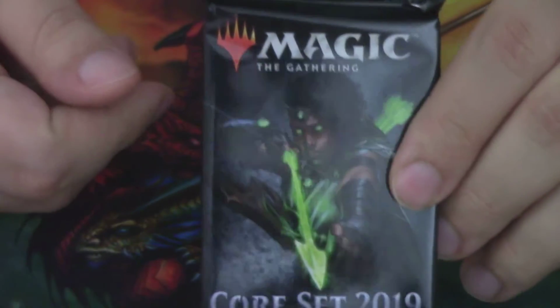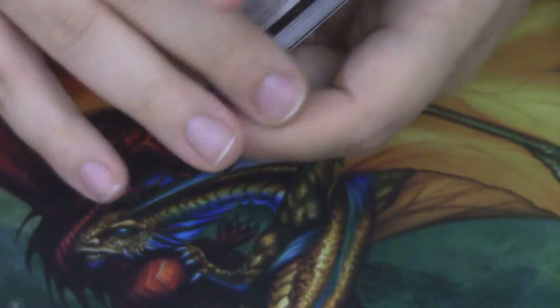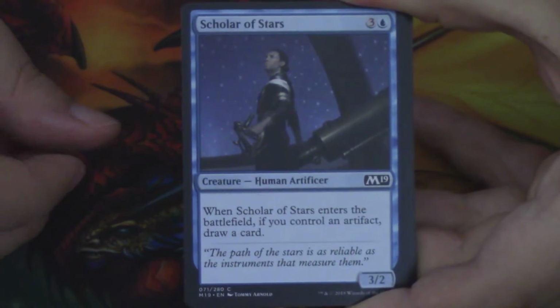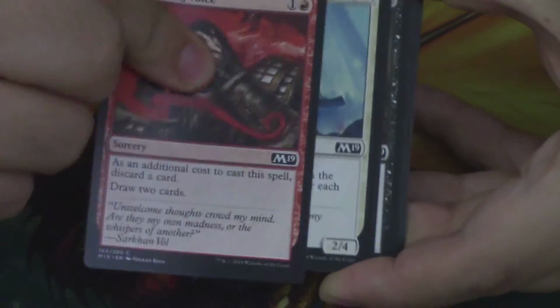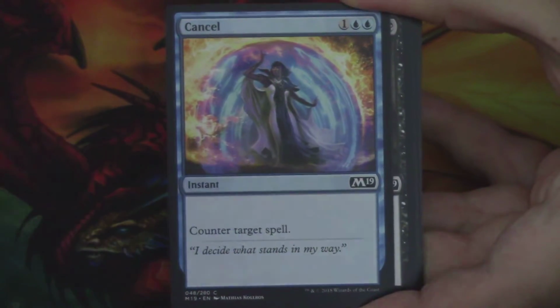And a cat token. We have 1 pack left. It has Vivian on it. We've already gotten her invocation. Let's see if we can open more things that will help pull us in a specific direction. We have, to start, a Scholar of Stars, Tormenting Voice, a Dwarven Priest. Seems like a relatively generic name for a card.